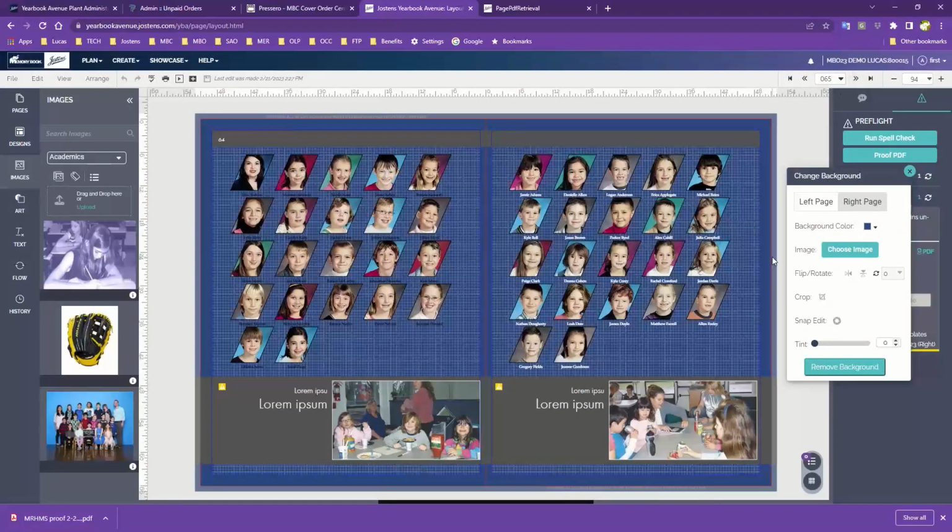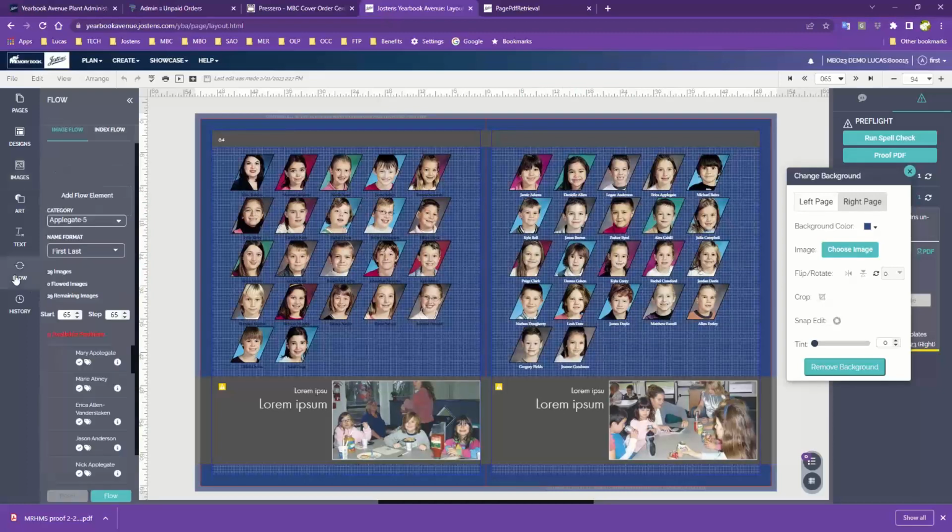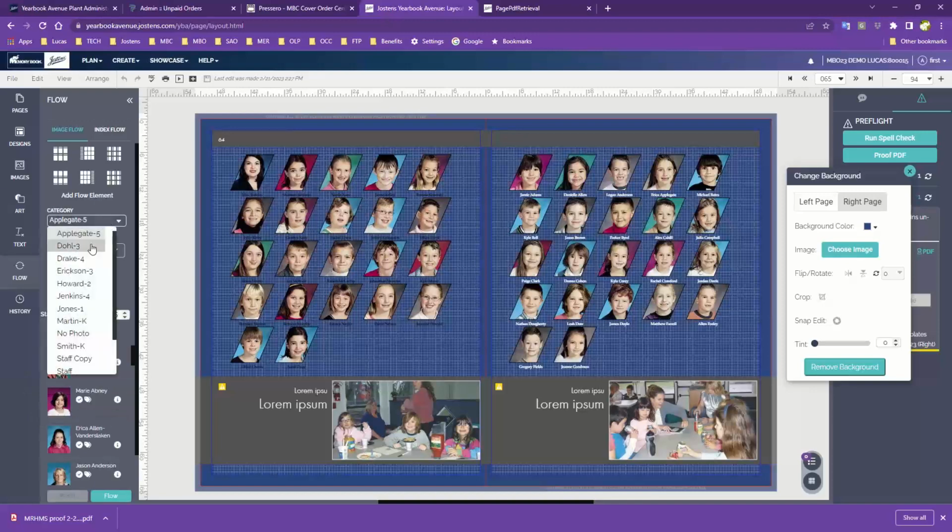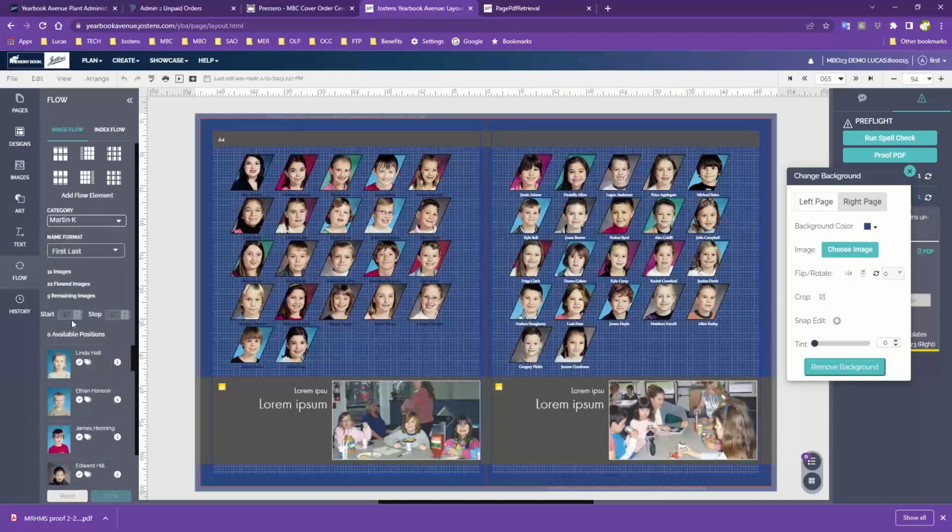Another way that this could be handled is that before you flow, you're able to adjust the names on the flow element. So real quick, let me see who I have flowed to that page.